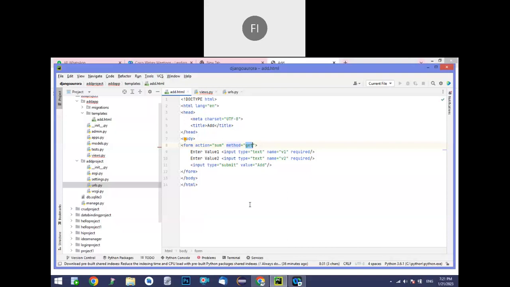Those two methods will help you to read the data from the HTML form. Once we read the data, by default it will be read in string format. So whenever you want to do any kind of manipulation or processing of this data, you need to first convert it into the respective data format, and then we perform our operation.